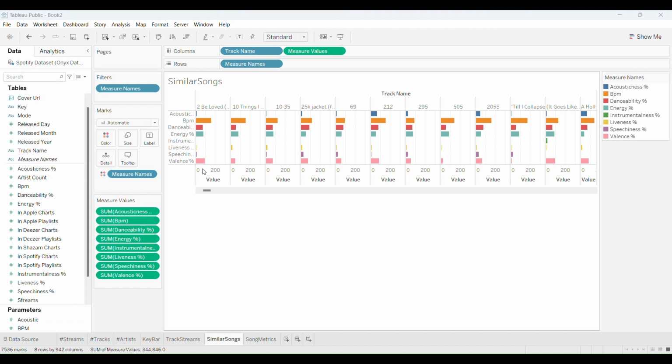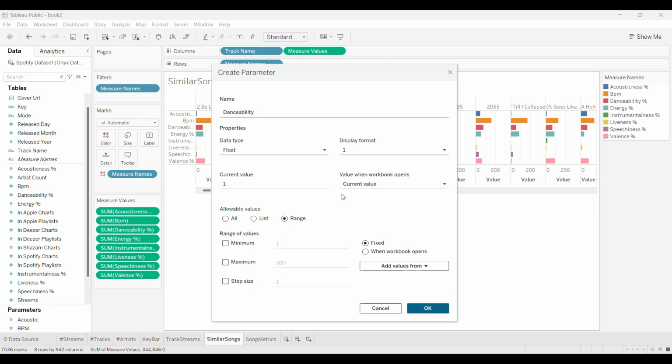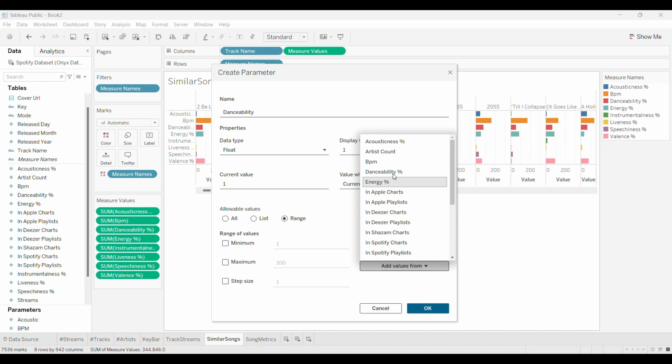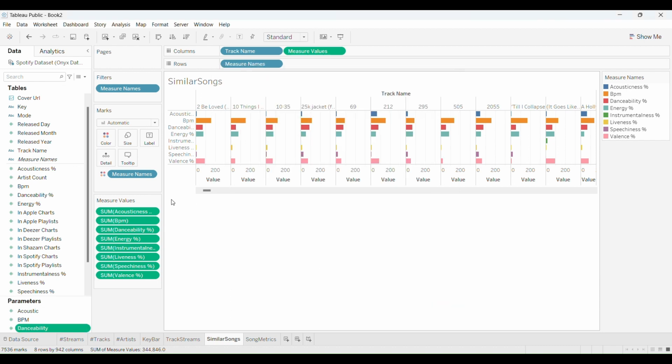Another parameter, this is for danceability. Range and add values from danceability percent. So these values are auto populated. The minimum is 23, maximum is 96.